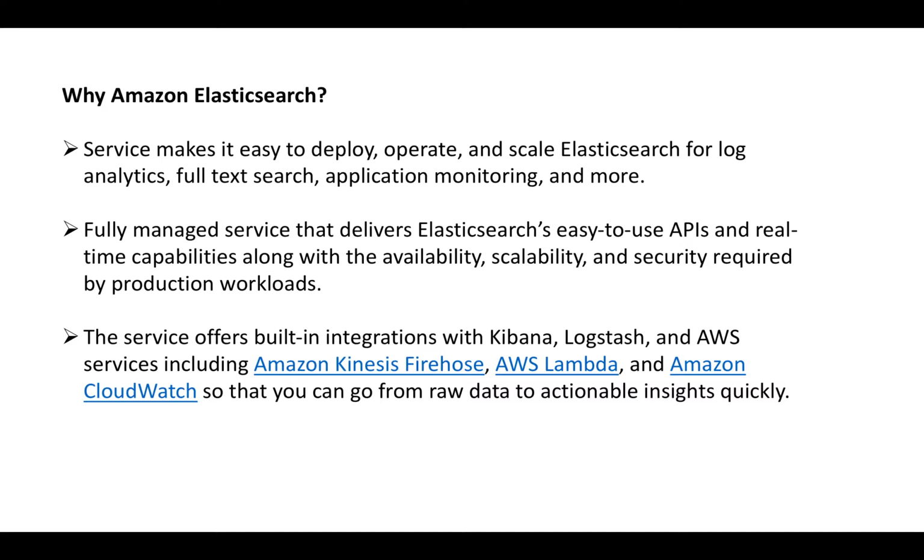So at a time, you can configure multiple sources like Facebook, Twitter, or anything to get the live data and give it to Kinesis Firehose. Then Kinesis Firehose knows how to write it back to Elasticsearch. Or you can use Lambda, let's say for any event from any other service, your Lambda can trigger, get the data and ingest it into Elasticsearch. So like that, it's kind of integrated. So there are lots of advantages of using Amazon Elasticsearch.